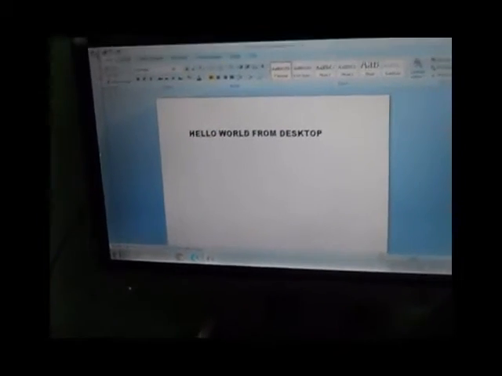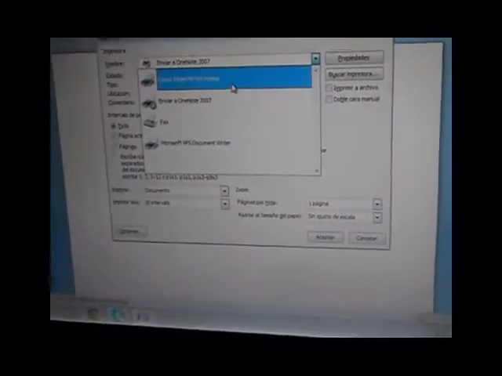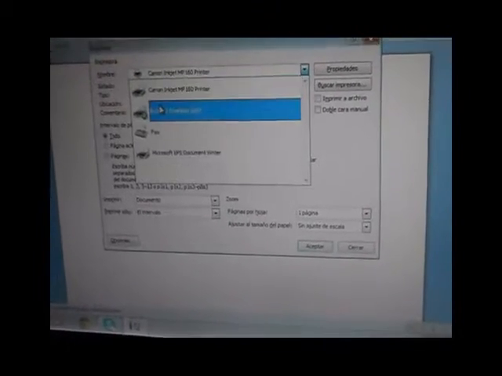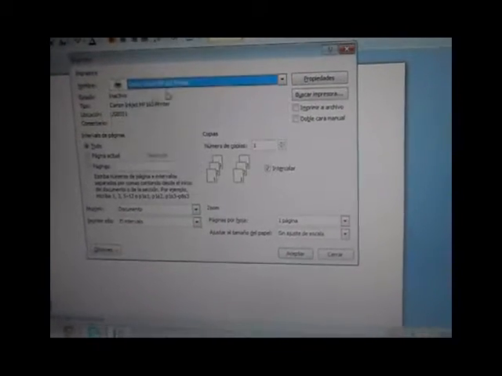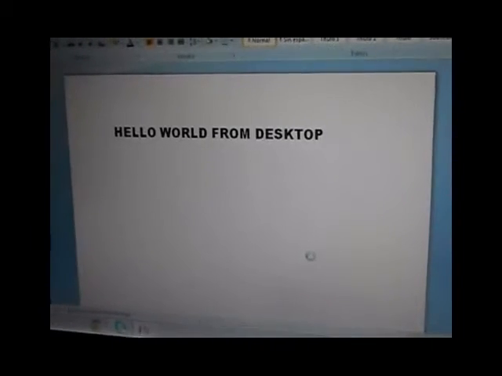I'm going to print this document using my local printer, and I'm going to click OK.